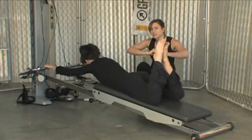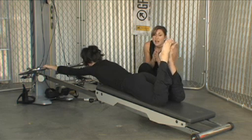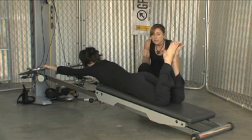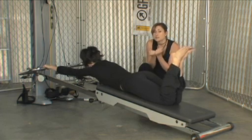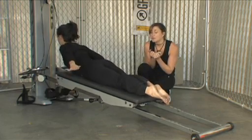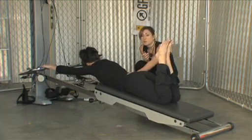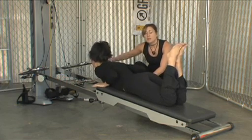Maybe if I notice she likes to turn her knees out like she's doing, I might put a ball between her knees and have her squeeze with that. Or I just might tell her to set the intention of squeezing her legs together as she bends her knees in and then presses out. Beautiful. So those are some things you can think about of how to advance that exercise. You incorporate the pull-ups. Now let's move on.